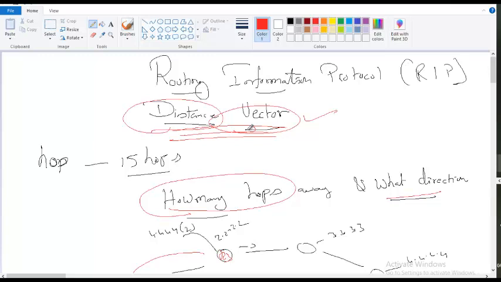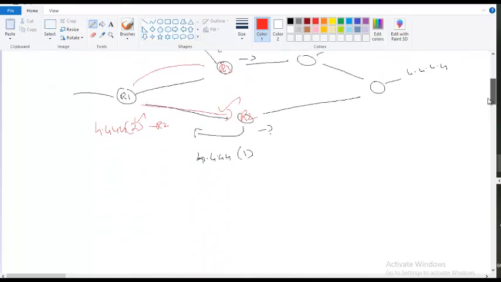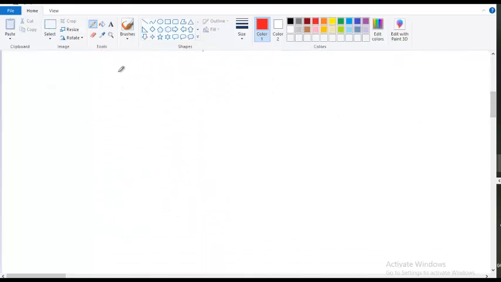Now, RIP is a distance vector protocol, and we see here RIP has got a limitation called hop count. 15 hops is the limitation. Now, RIP uses a metric.